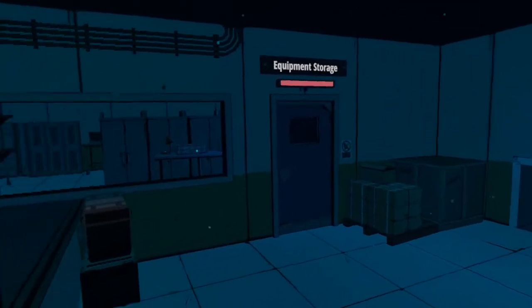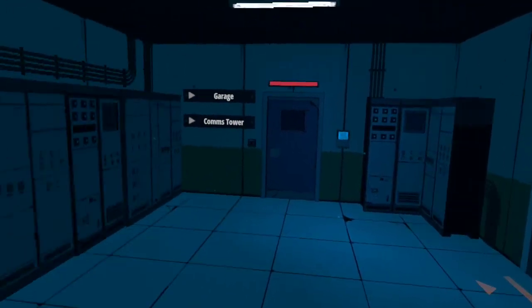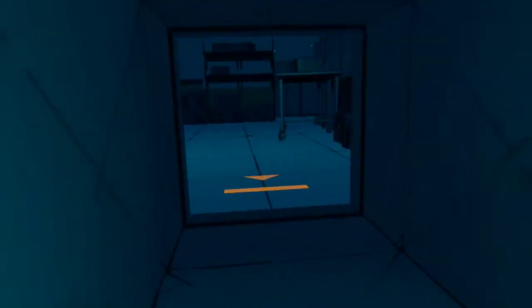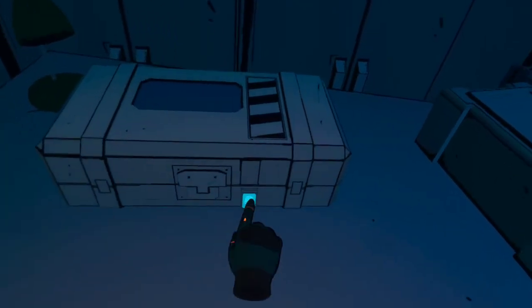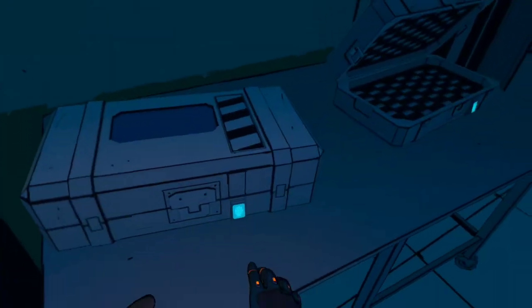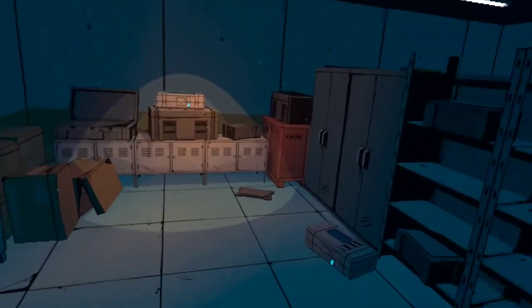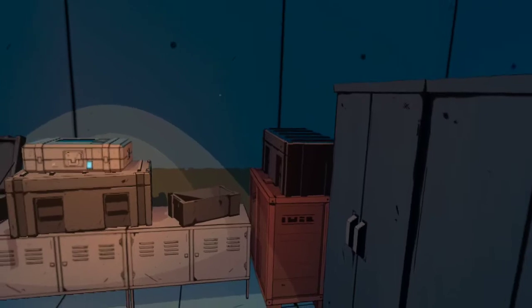Huh. Ironic, isn't it? Equipment storage. I see a case. Garage comms tower. Can't get through that door. So. Tech storage. Look around. Bet there's something you can use. Oh, I bet there's something I can use, huh? Oh, one of those cases. Empty. Another one. Damn. Keep looking. Gotta crouch for this one. What the hell? They're all empty.